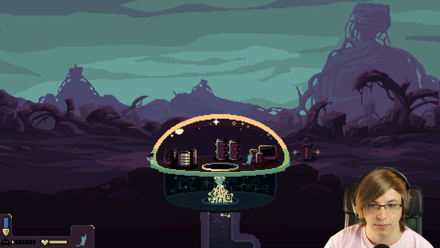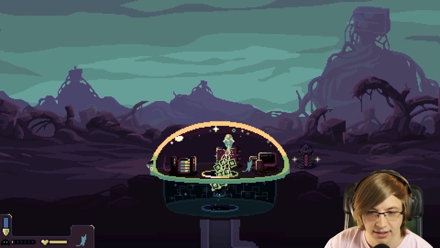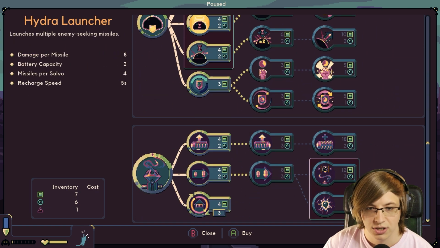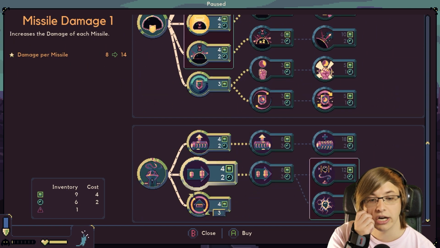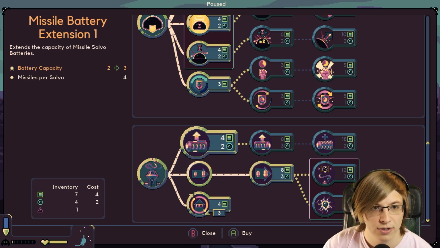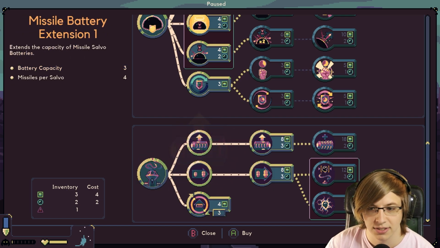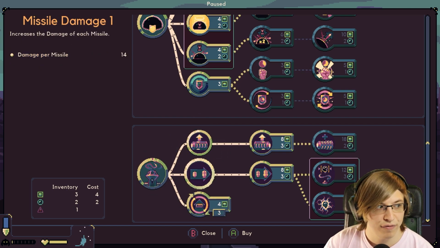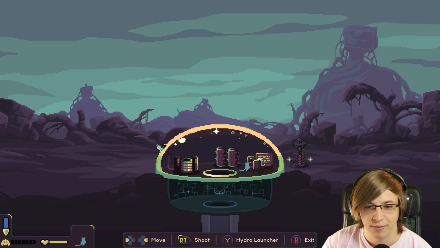I think that's pretty important. Ooh, that was spooky lightning. I don't know what that was. Okay, so we're going to upgrade. Actually, let's just do both here. We're going to do the damage of the missiles, and we're going to extend the capacity of the missiles here. And then that's how fast they reload. So let's see how the missiles work here.